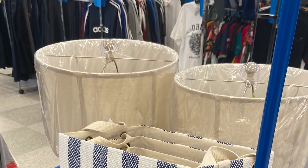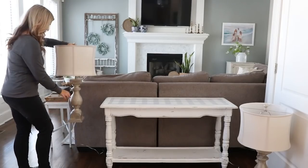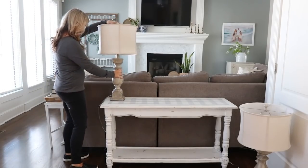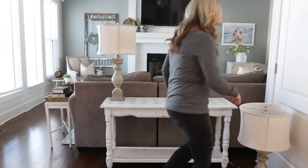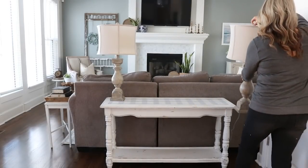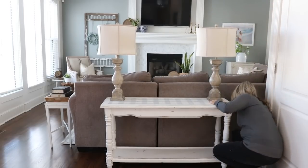So behind my couch, I'm sticking with my same table, but I changed out my decor. I was shopping at Ross for those blue vases, and I came across these really adorable lamps and thought they were perfect. They were $30 each, which I thought was a great deal, and they're pretty substantial. If you can't find them at Ross, another place I really like to buy lamps is Hobby Lobby. And so I'm just going to put those on either side of my table.